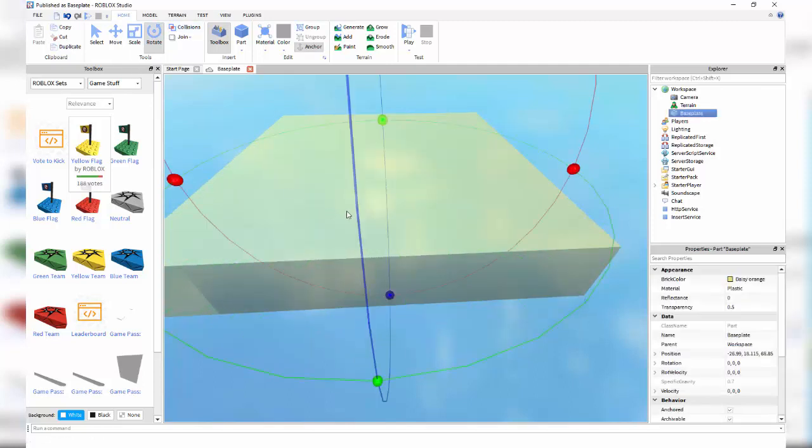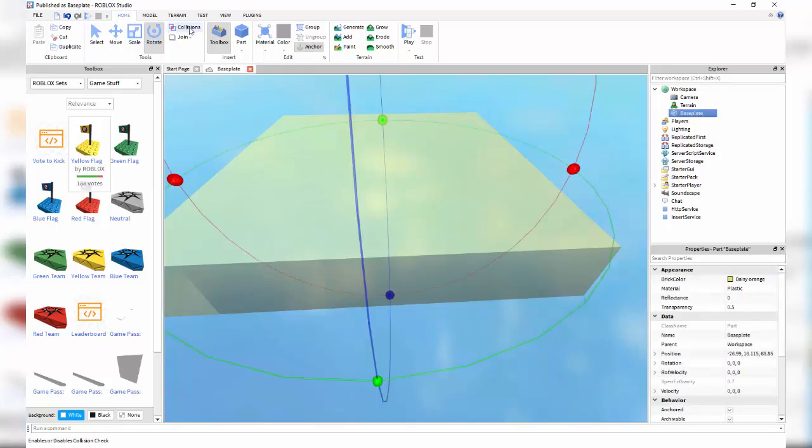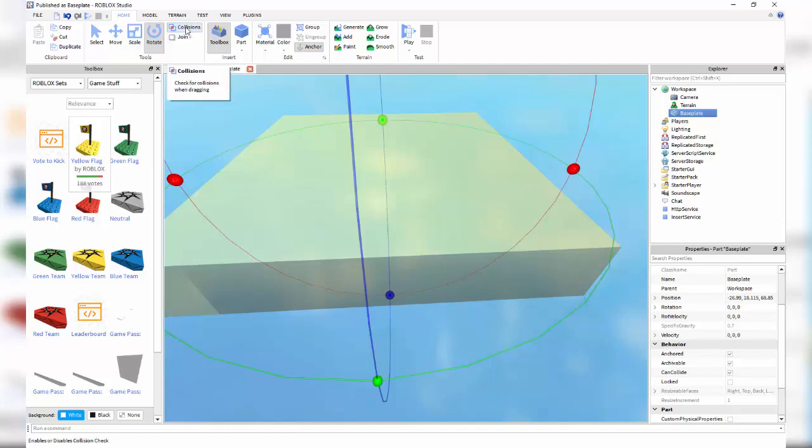And then we've got collisions. So right now, if I join the game and I stood on this, it would let me stand on it. It would be like standing on the floor. But if I go here and I go collisions, I click collisions, right? And then I unclick. Oh, sorry, no. Sorry, I said that wrong. Just ignore everything I just said for the last 2 seconds about collisions.